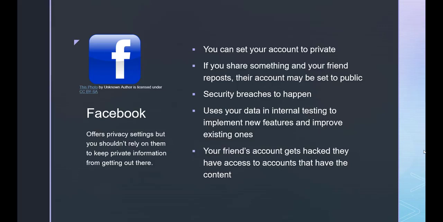So, you know, they're getting that kind of information. And another thing is sometimes your friend's account may get hacked, and whatever information they have access to may link back to your account. So just keep that in mind when you're posting things or sharing things. It is not 100% private no matter what settings that you have on there.